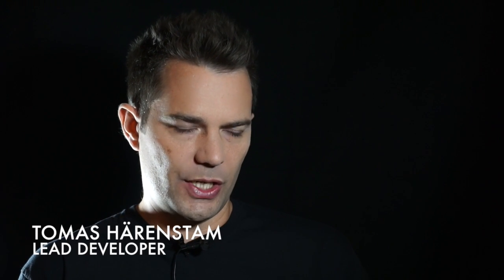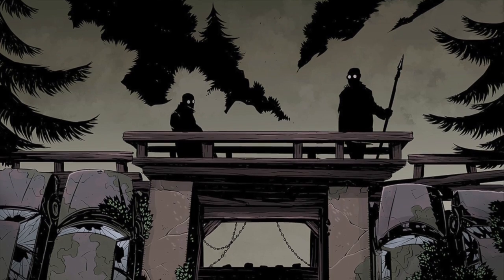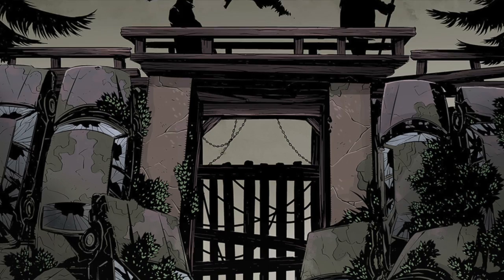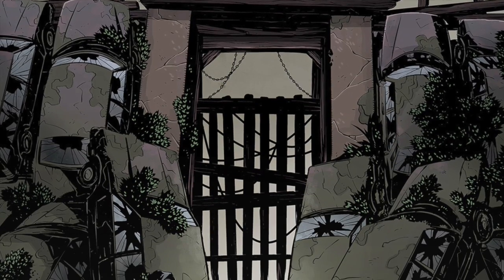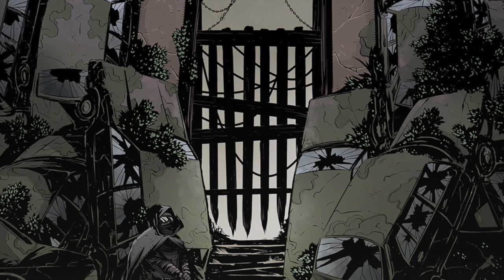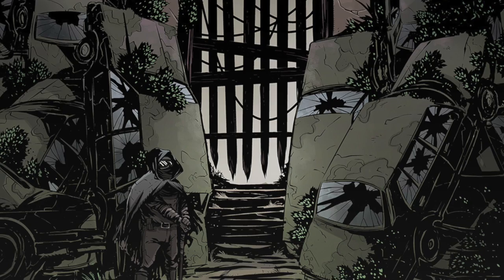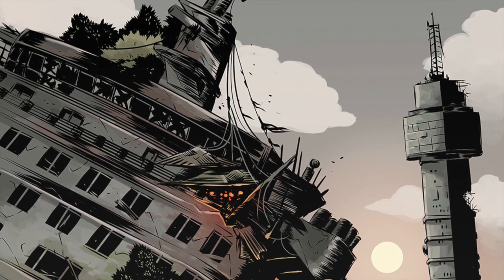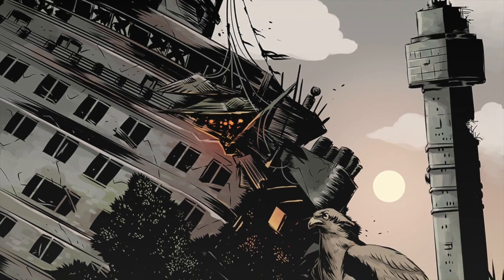In Mutant Year Zero, the Ark is the focal point of the game. This is where the game starts, and it continues to be an important location throughout the game. The Ark is the settlement that the mutants live in the zone. The zone is a sea of chaos. It's a huge wasteland of which the mutants really don't know very much when the game starts. They live in the Ark, and they have lived there as long as they can remember.